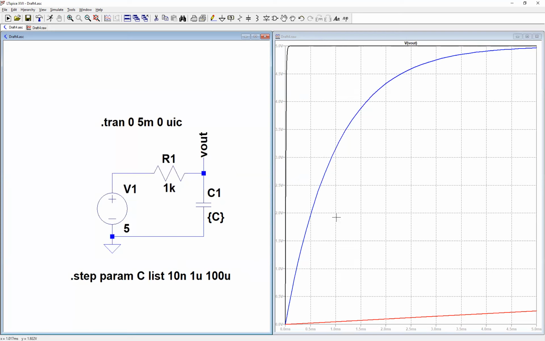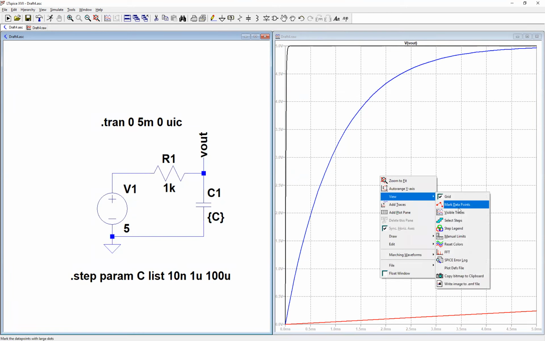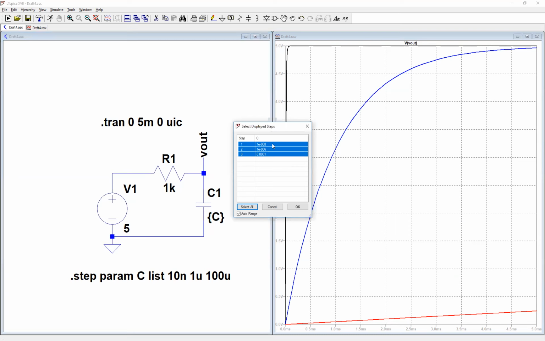But if you, for example, do not know and you want to double check, you can right click here, on the view, and now there is an option called select step. So you can select the value of the capacitance that you want to see in the plot. This is 1 microfarad, this is 100 microfarad, and this is 10 nanofarad. So for example, if I want to just see the 10 nanofarad, I click here and then click OK.